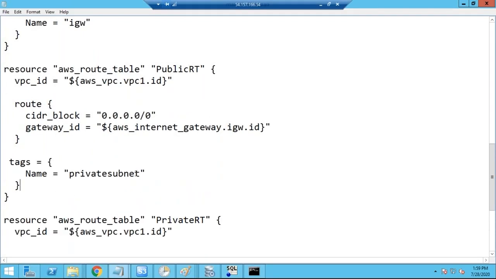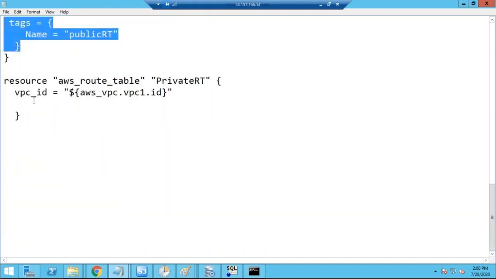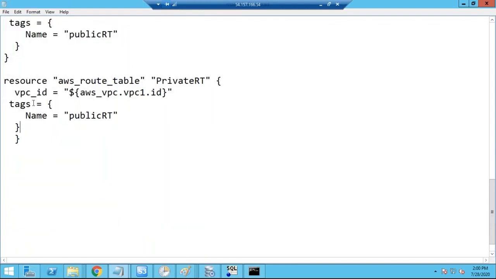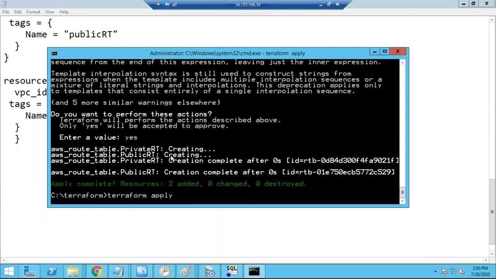So the tag I can give as public route table, and like that in both the routing tables I have to give the tag value. Now I can save it, and this one I'm going to give as private RT. So I can update it by doing Terraform apply.